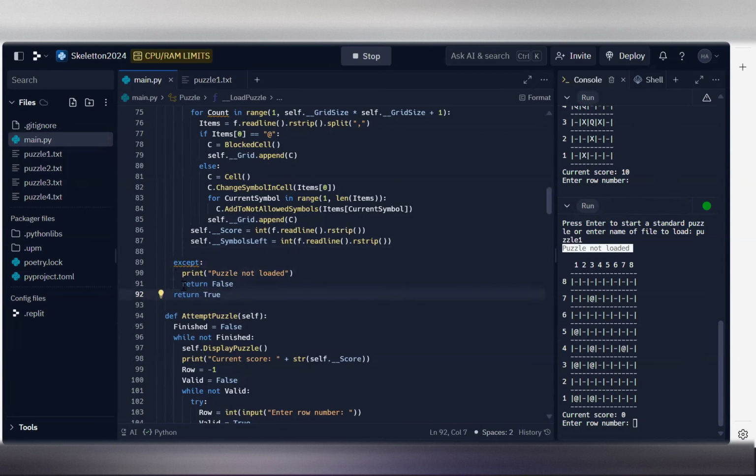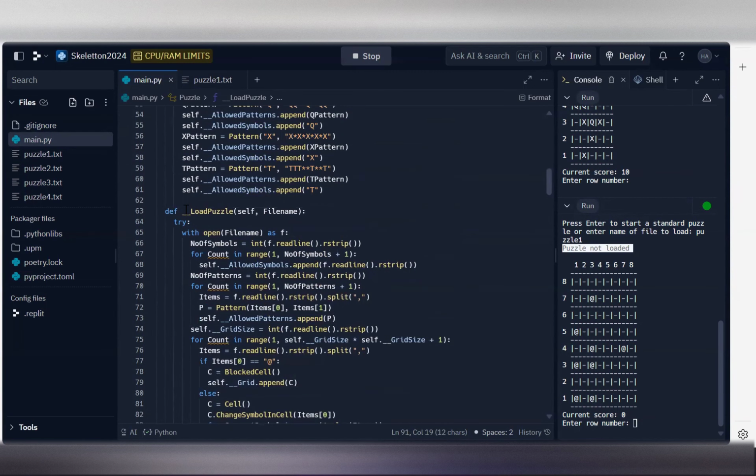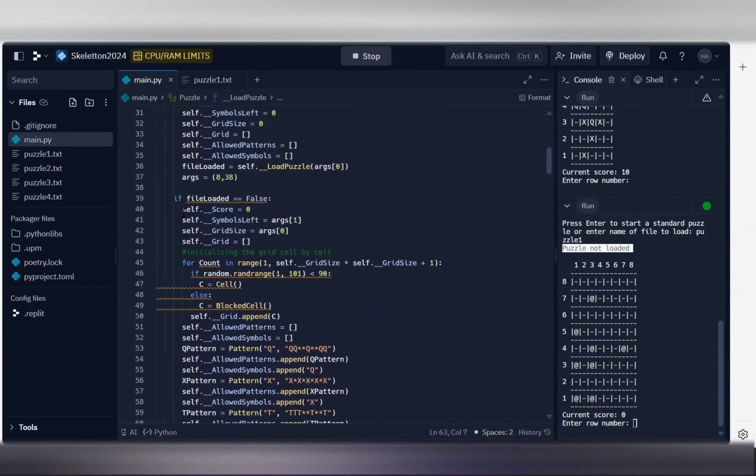But if it goes to the exception, that means there's something wrong with the files. Either the expected type of integer wasn't there, the number of rows were incorrect, the file name wasn't there, the file was already open, whatever the problem is. Because this is called a bare except, it's going to catch all possible exceptions. So in that case, it's going to return false. It's usually a good idea to return a true or a false from your method to say whether it successfully did something or not.